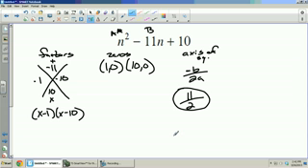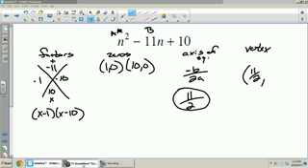Okay. Now for the last one, which is the vertex. The vertex is an ordered pair, and we already know the x. So you could take this x and plug it in here and work it out, and it'd do it. The easiest way to do it is to do this, though.